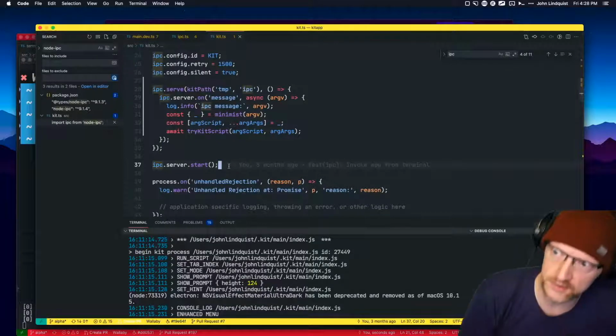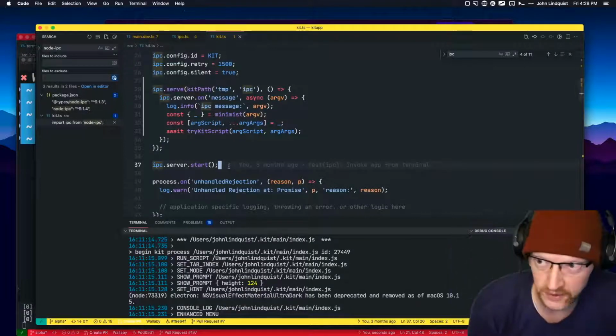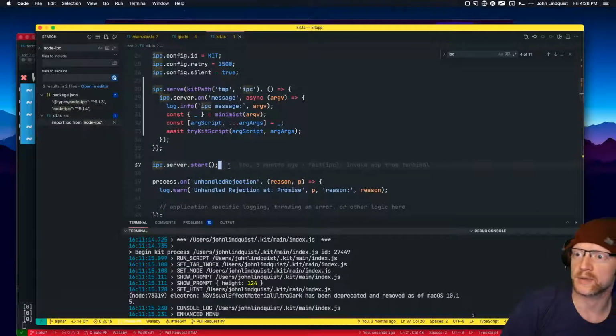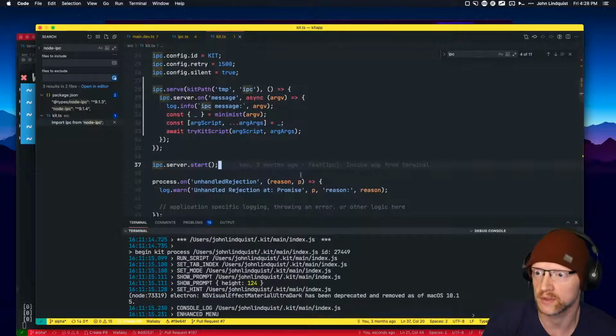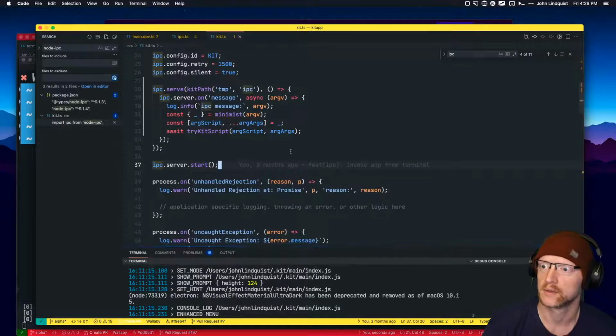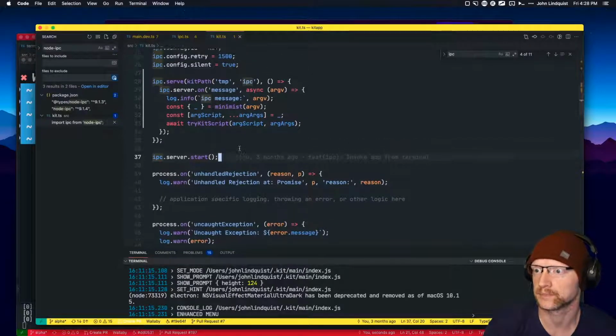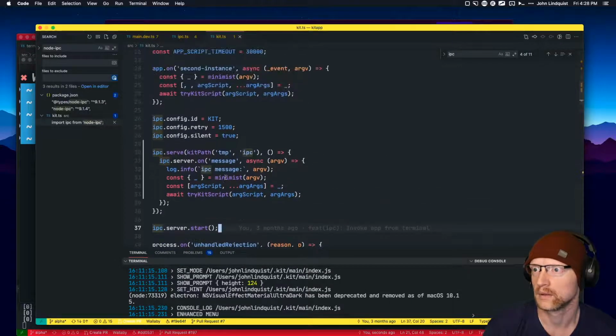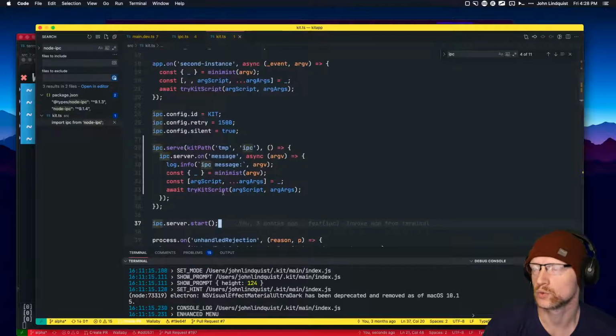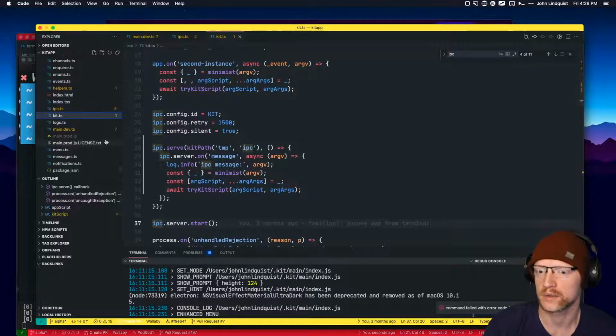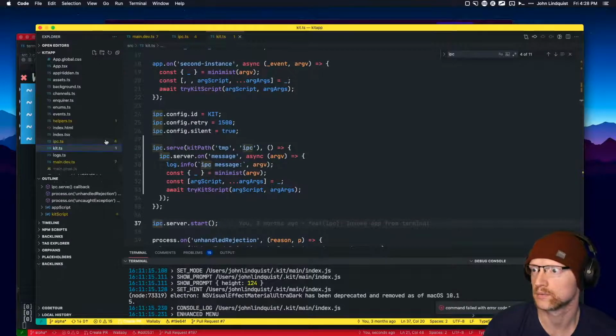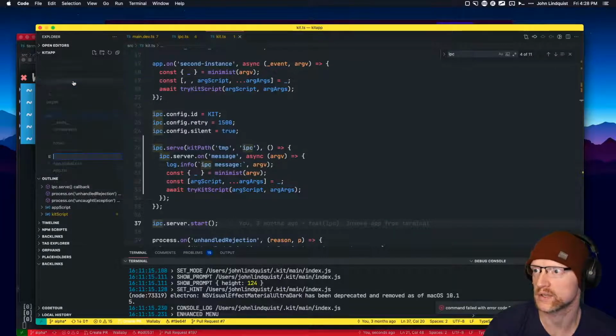So I need to move this. I could honestly just move it after all the setup happens, but I probably just want to move it into a separate file. Let's call this SK.